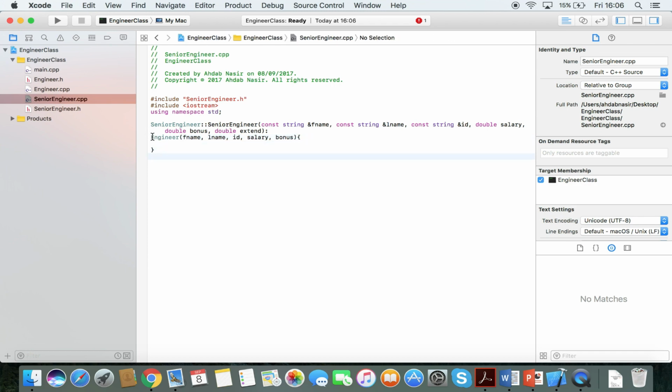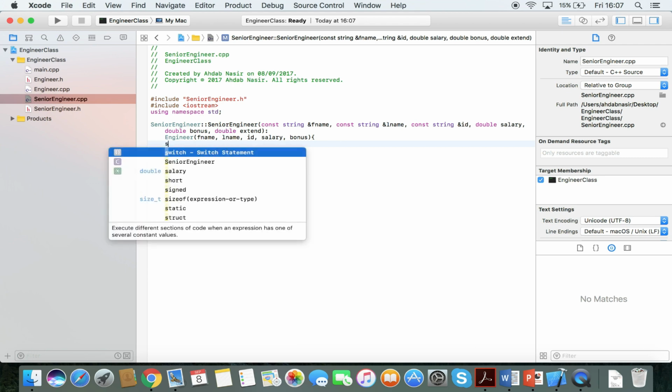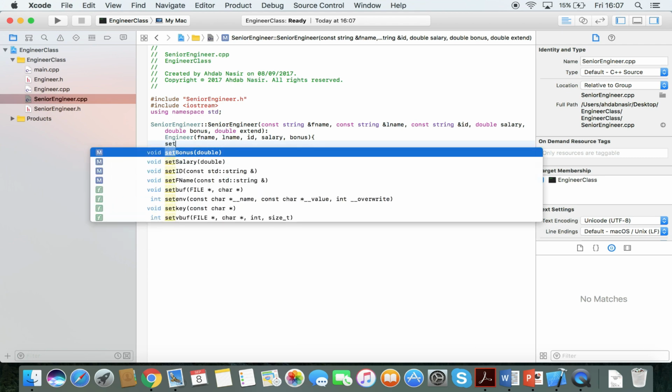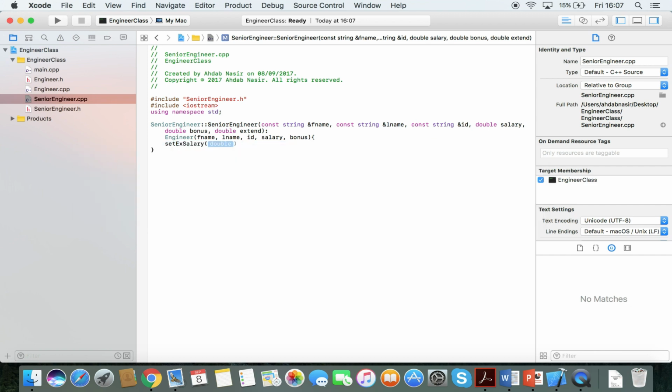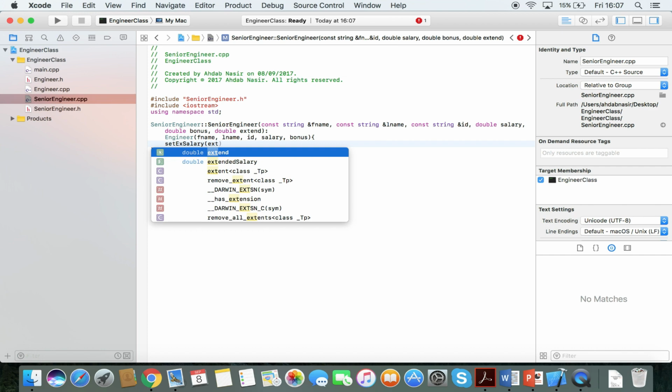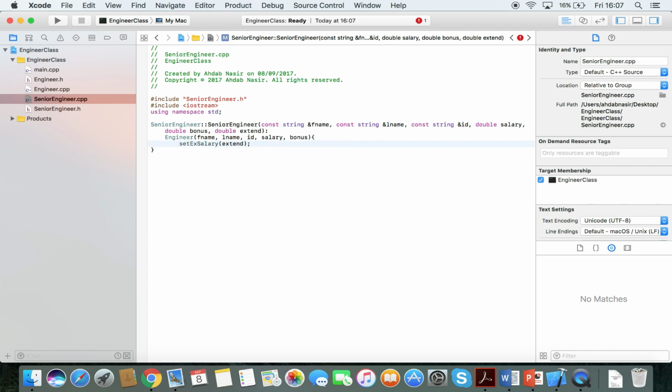Okay, so now we are explicitly calling the base class constructor, and this is a must to be able to use the constructor from the engineer base class. Now inside here I'm going to do my set extended salary, and we named it extend, just like that.